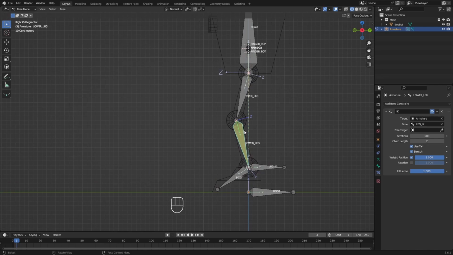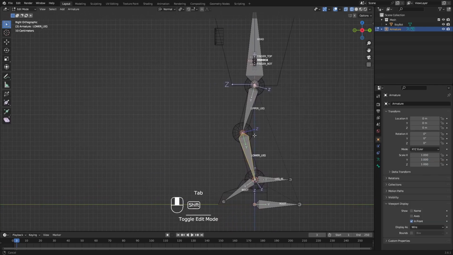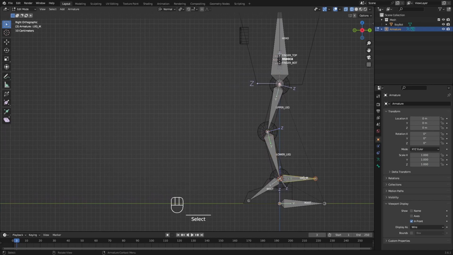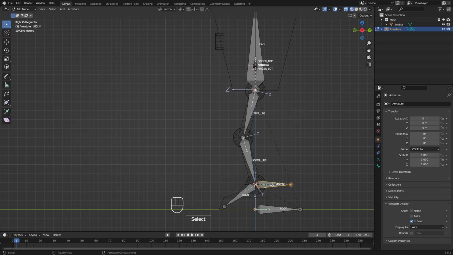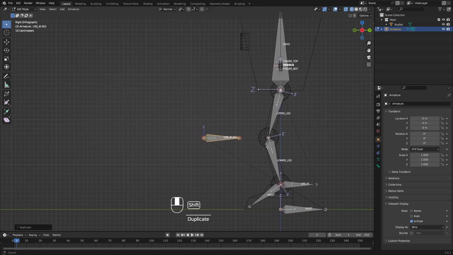Basically, we are going to edit mode, and then we need to add another control just like this one, but up here to where the knee should be pointing at. Then I'm going to select this control here, Shift D it and bring it up to around here. And that should be fine.